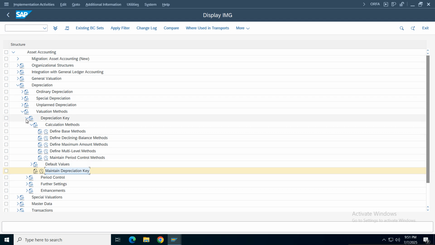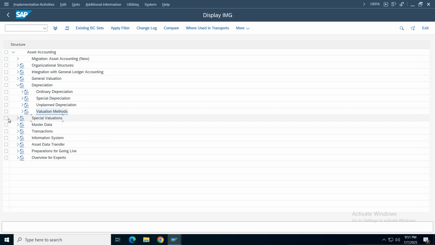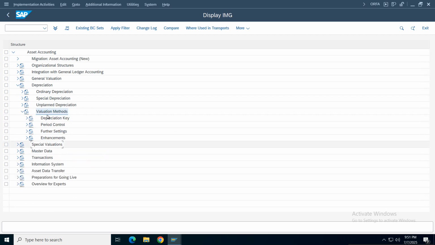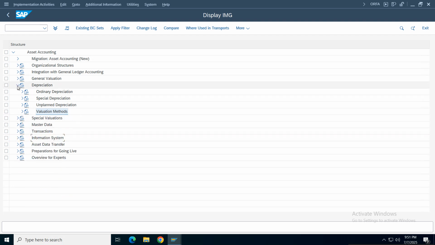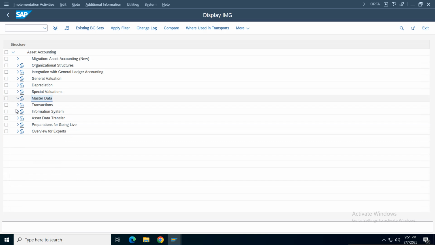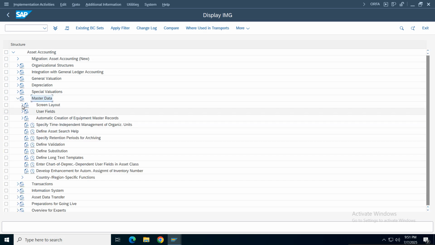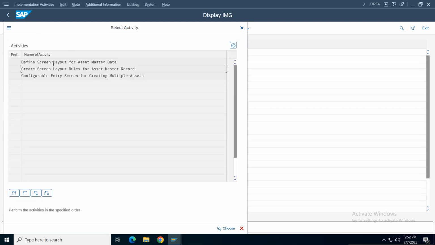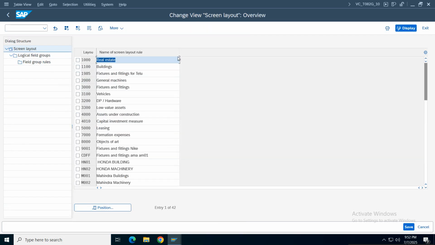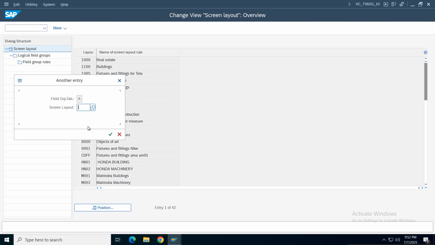So we have a few more configuration settings. We'll close those also. Under validations we have done, that is fine. Come back to the master data. So under master data, as I mentioned, your screen layout. The system gives some control over your fields during master data creation for assets. We already created one screen layout rule, which is CDFF.